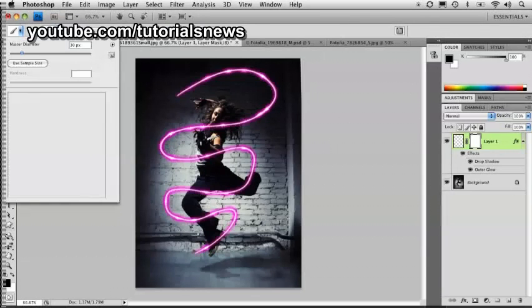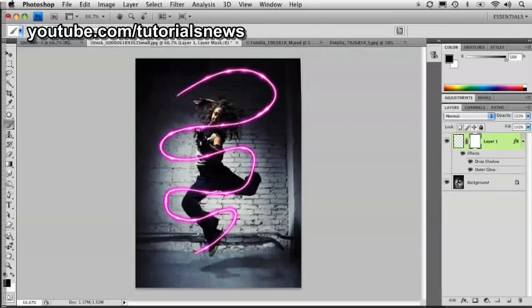Now that we're on that layer mask, let's go ahead and grab a very soft standard edge brush here. Let's make it a little bit smaller. Now, of course, painting with black so we can hide areas. I want to hide certain areas that are going behind this girl. So I want this part to stay in front, so we'll just kind of brush out this area here. And we'll let that go around the front. And maybe let this one trail off behind her, behind the leg there. Just like that. We'll let that continue around front. And maybe let this one go behind her as well. And now it looks like that trail is just kind of wrapping around, doing its own thing.